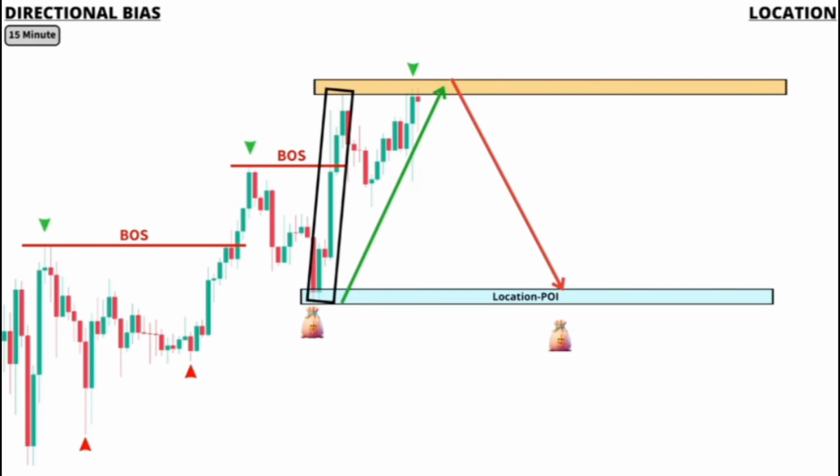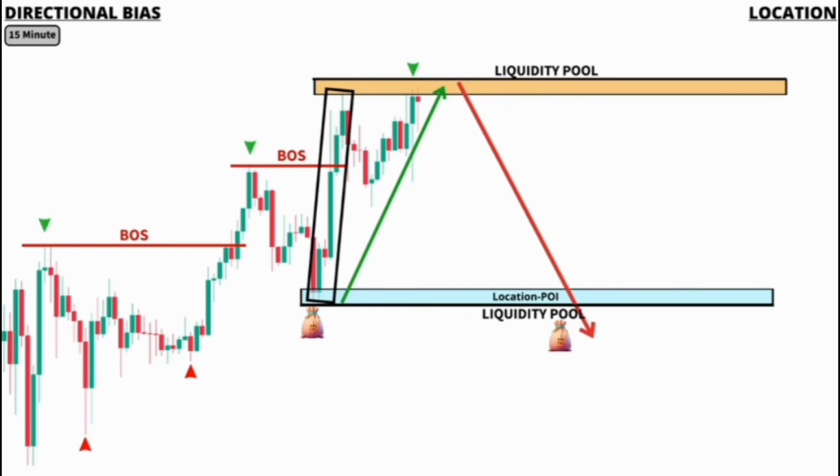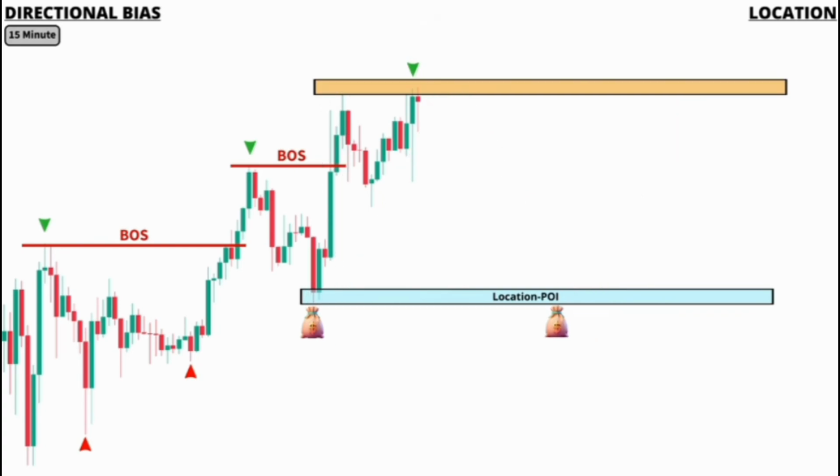The Asian session high and low often act as liquidity pools. The market frequently sweeps these levels, meaning price briefly moves above or below them, collects stop-loss orders, and then makes a sharp reversal. So when our structural low lines up with the Asian session low, that creates an even stronger high-probability trading zone. That's our ideal location. Look at this chart. Here's the structural low, and notice how it aligns with the key session level. This tells us the area is highly significant. If price returns to this zone, we'll be ready.